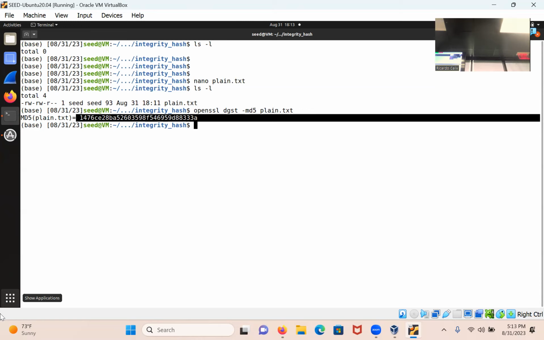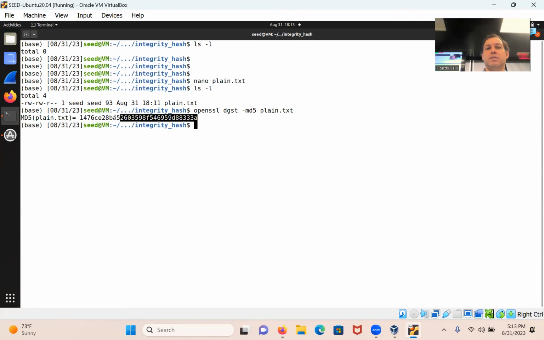So when they receive the file and the hash, what are they going to do? Verify it, exactly. Which is basically just run this again. They can just run openssl dgst -md5 plain, and it's going to give them this, correct? And they have it because you sent it. So they match them. You guys understand? And then you verify.